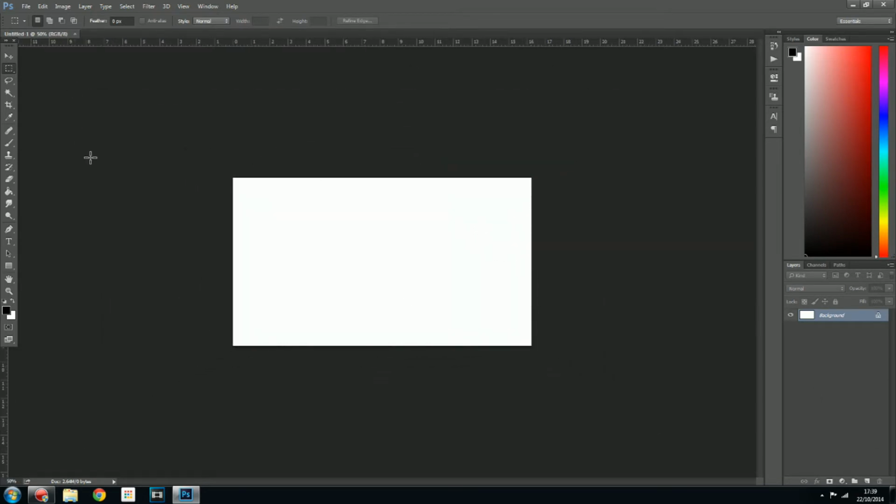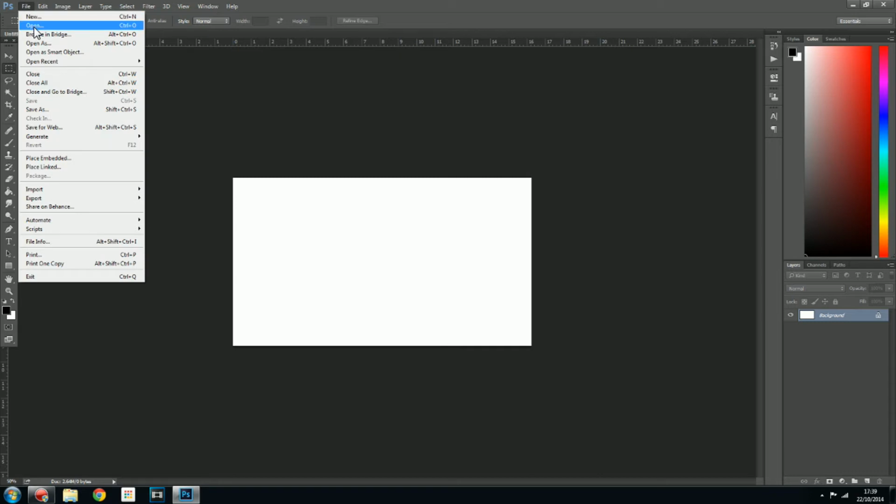So once you've got your canvas, check everything's okay. I would put rulers on, by the way, because it just helps you. So once you've got this, you're obviously going to want to find the image. We're going to be making a Shadow of Mordor thumbnail for one of my new episodes. I think we're doing it for part 7.